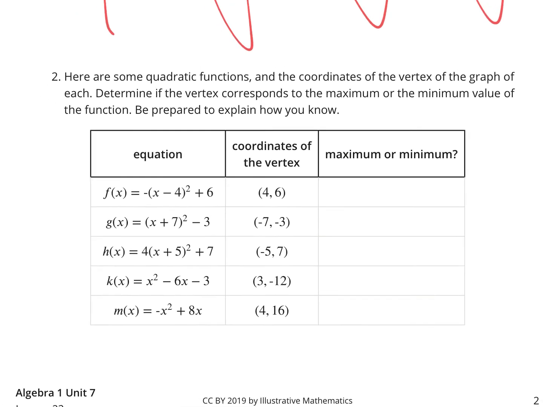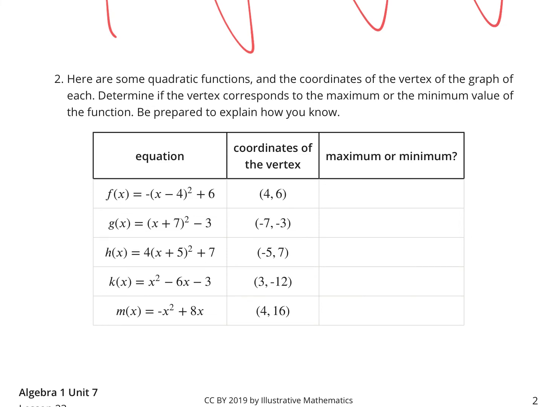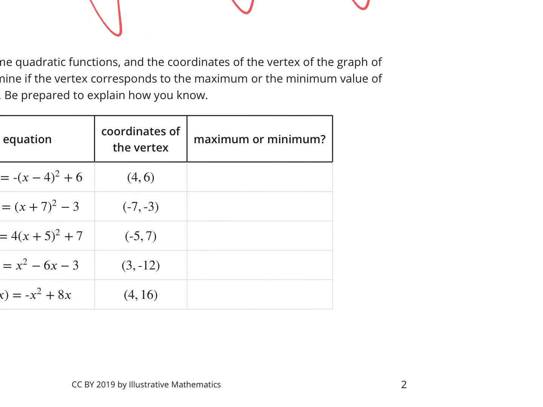All right, so hopefully you recalled that the way we figure out if a vertex is a minimum or maximum is if you think about whether or not the graph is opening up or opening down. When an equation's in vertex form or standard form for that matter, if the a value is negative, then we know it opens down. If a is a positive value, it's going to open up. So when the graph opens down, the vertex is up here, and that's a maximum, whereas when it opens up, the vertex is down here, and that's a minimum.